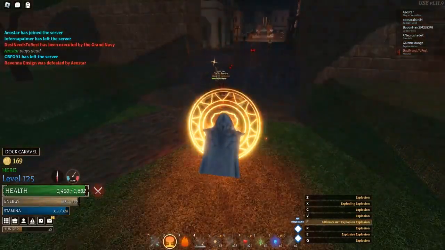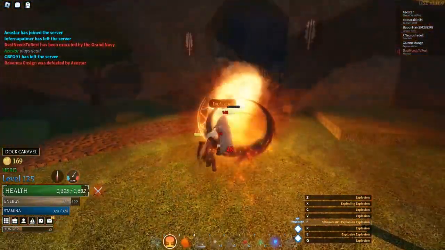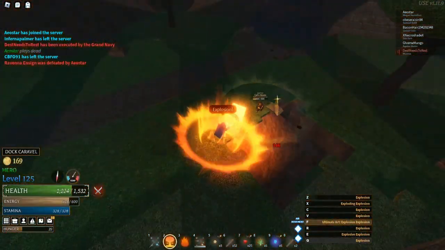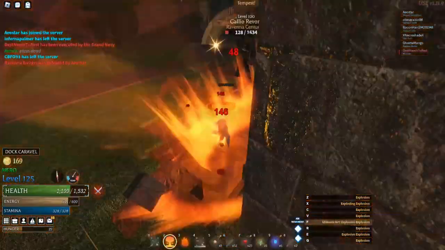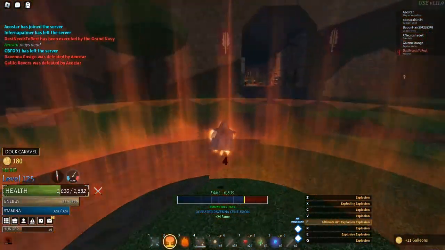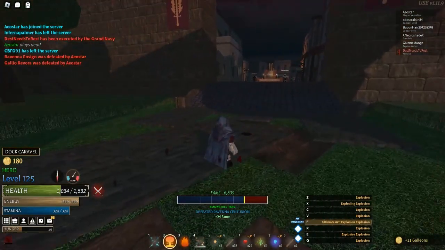I mean, it doesn't do a lot of damage, that's for sure, but you know, it gets the job done. Don't know where the enemy is? Just send the blast at them. It will work out somehow, you know? Yeah, this is a no-aim build.